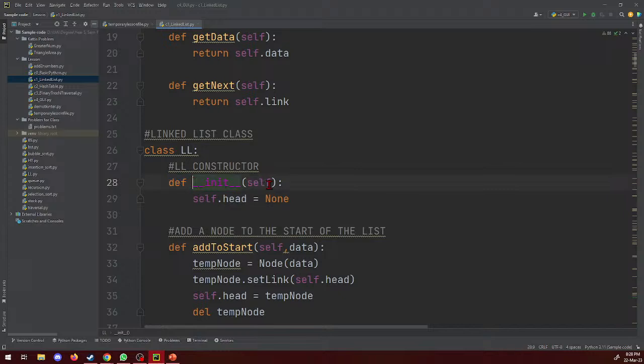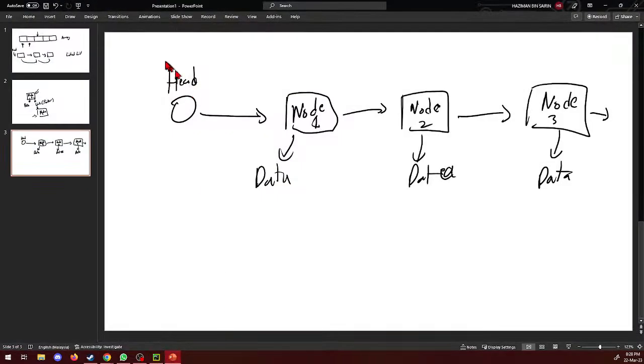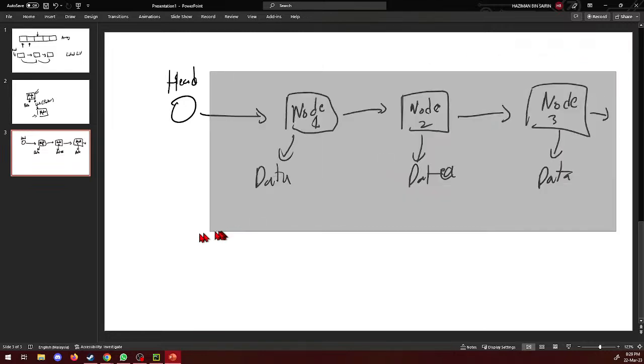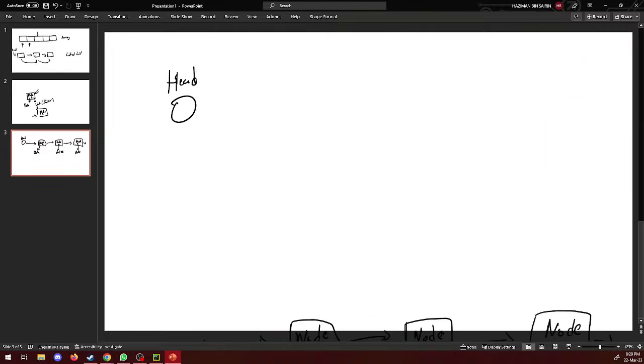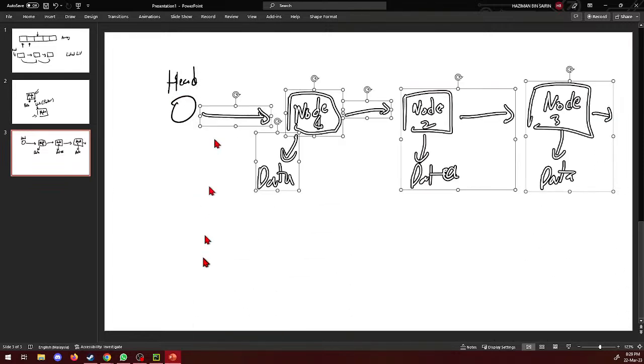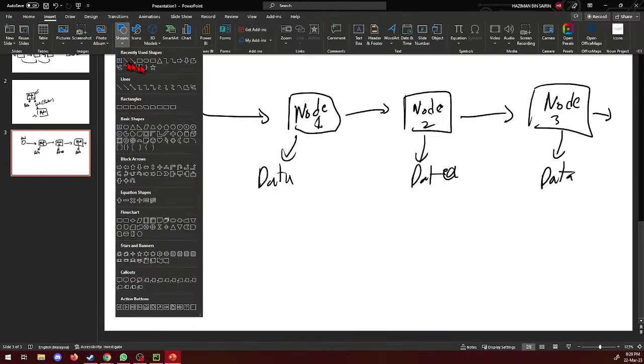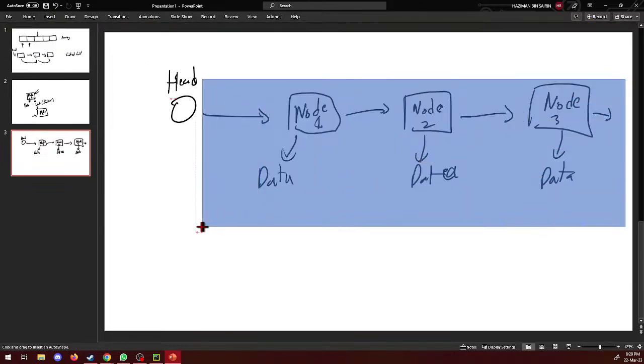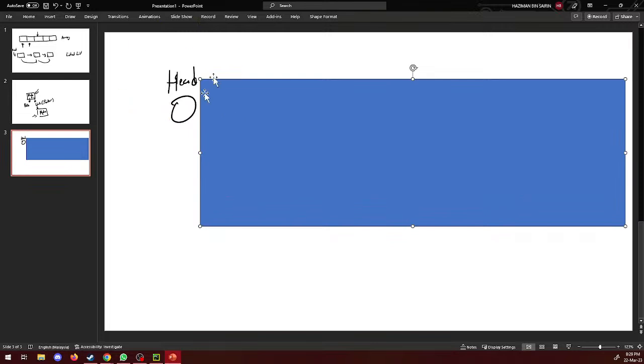When you define self, this one I did not give any nodes, so I define initialize self, where I put the header. In the linked list, the header is set to none, meaning that when we first introduce it, I want to create a linked list, so we create the header first. So when you first begin, we only have the header.